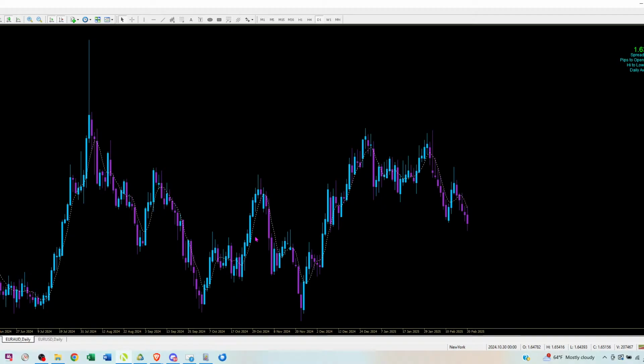And again, the moving average is not a trading strategy. It's just a way to help you visualize potential areas to enter and potentially exit, but especially enter trades in a trending market. So when the price pulls back, a breach of that moving average is a good potential low risk, high value area to enter.